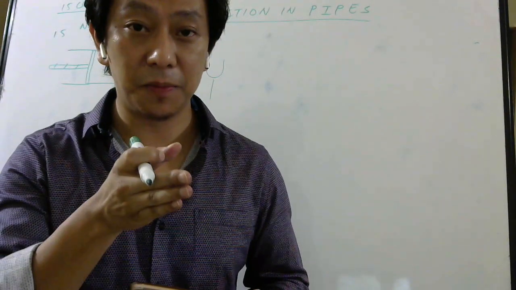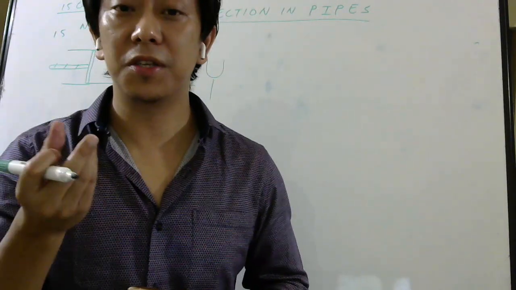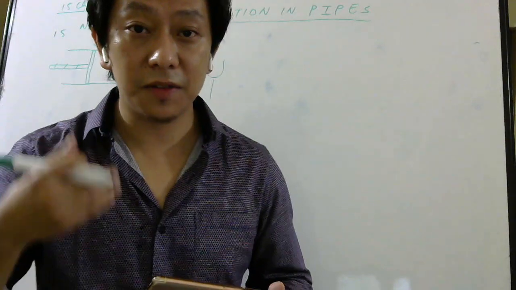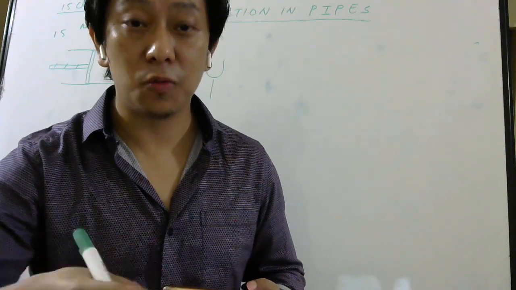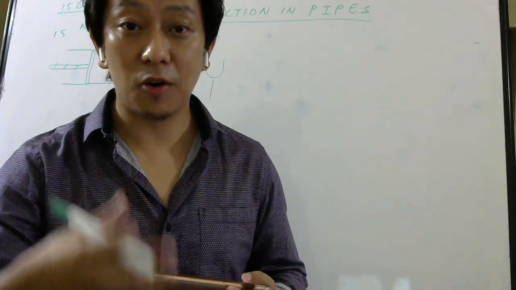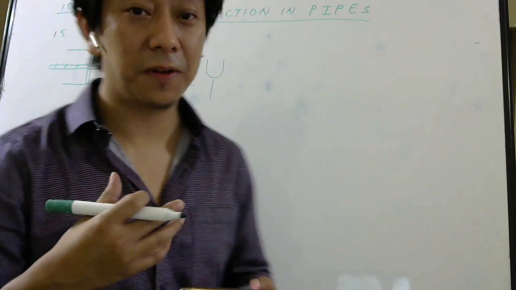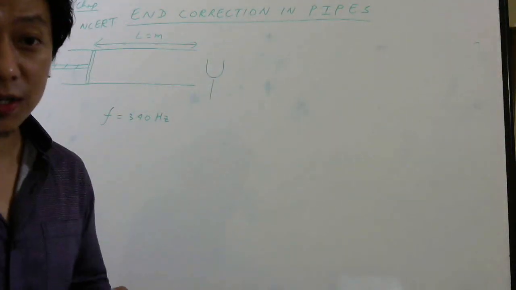In the resonance topic in the previous chapter, if you remember, what does it say? It says that if the frequency of the exciting source matches with the natural frequency of the system, then the system oscillates with maximum amplitude. So here, who is oscillating? The air. So when air oscillates, what do you hear? Sound. Okay.